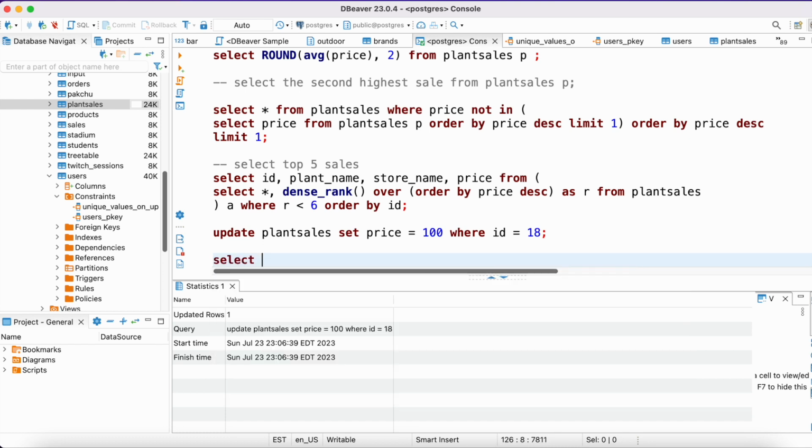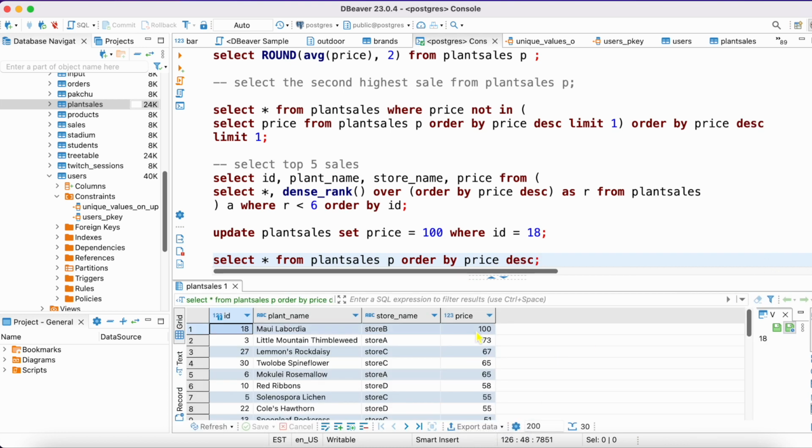Select star from plant sales. Order by price descending. See, now it's at 100. So yeah, that's how you can go into an SQL table and update, change stuff.